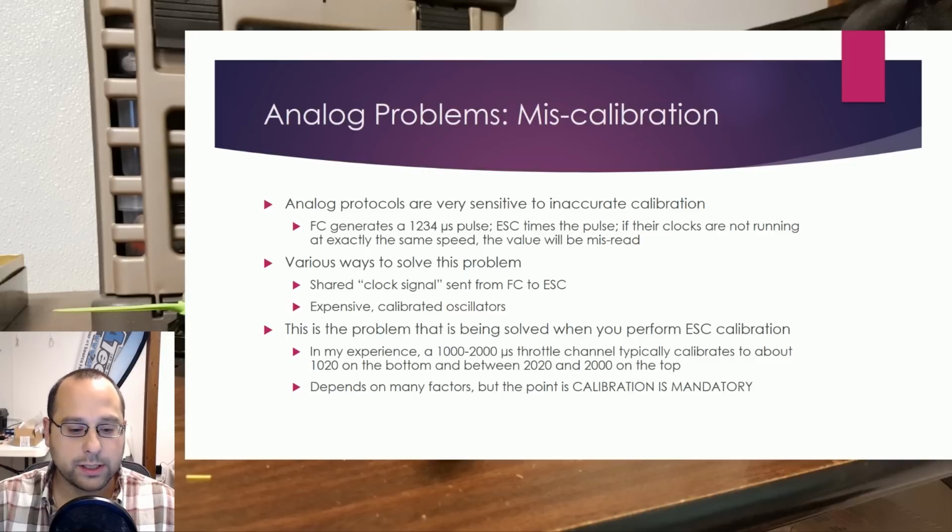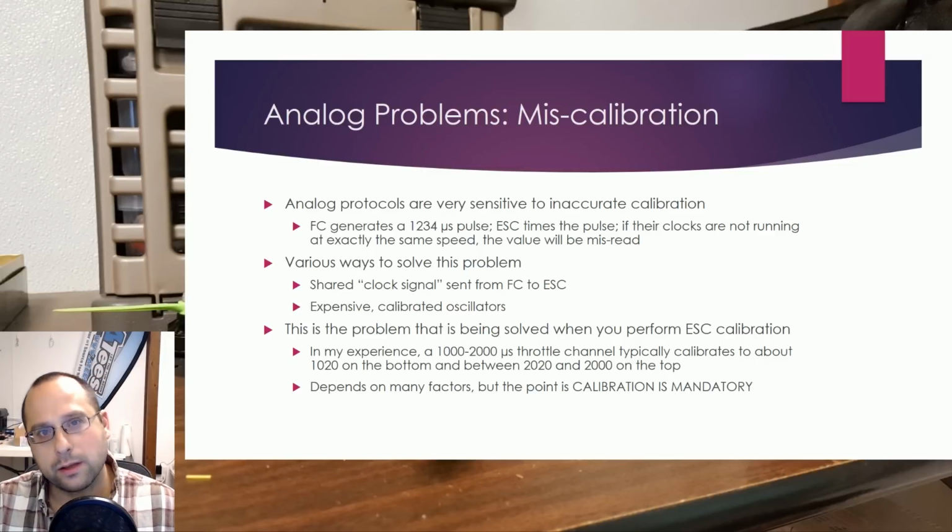Number one, calibration is a pain in the butt. Although calibration is not a fundamentally complicated thing, you'd be surprised, or maybe you wouldn't be surprised, how much effort is spent explaining calibration to people who are new to the hobby and explaining the right way to do it and why you can't do it this way or that way. The other thing is that calibration is not perfect. As their temperature changes, the oscillators' speed changes. So you could calibrate your ESCs in the summer and the winter and get different values, perhaps. So it's not perfect. Some people say, well, you don't even need to calibrate. Come on, it's close enough, isn't it?